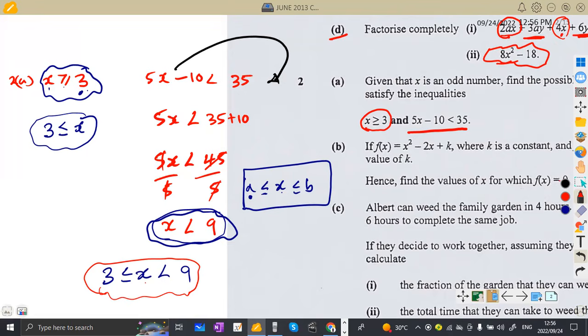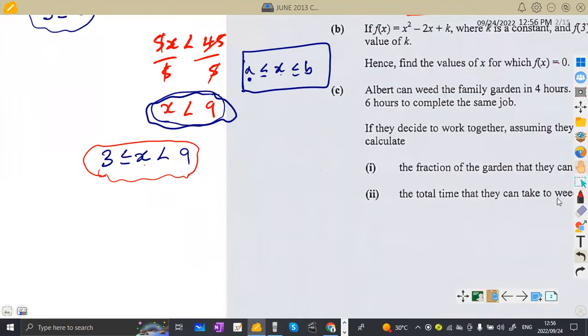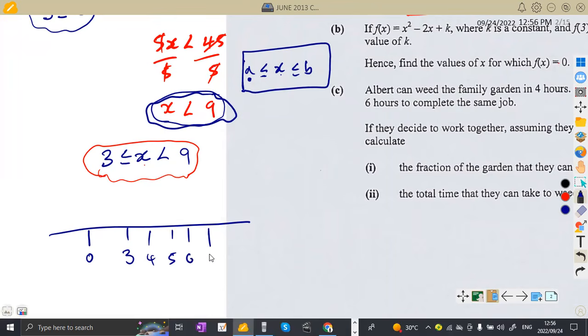I want you to see something. Let's say you're to represent this on a number line. It was going to look like this so that you can understand much better. This was going to be your 0 here, your 3, 4, 5, 6, 7 here, 8 here, and 9. Okay, so I just started at 3. We were supposed to start at 1, 2, and whatever, but we just need these numbers here.